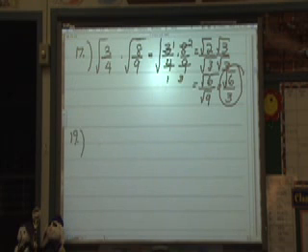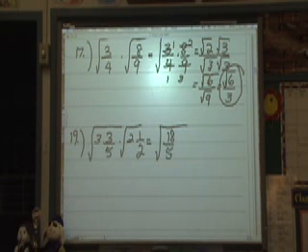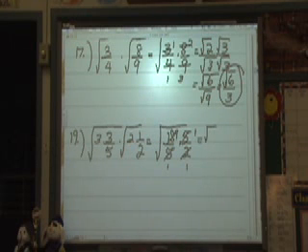Number 19. You can change those into fractions immediately if you want to. Vincent? All right, 18 over 5 times radical 5 over 2, put them under the same radical, so it'll be 18 over 5 times 5 over 2, and that's going to be 9 over 1, so it'll equal radical 9, and radical 9 is just 3. That's correct. 21.